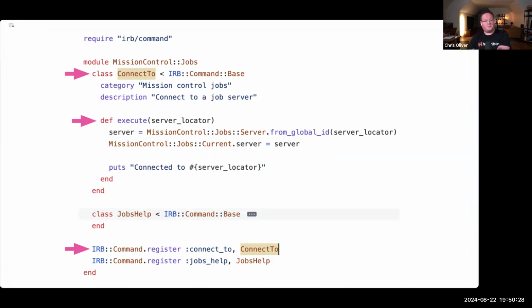And they register using this brand new IRB command interface that was recently added to IRB. Originally, when I had my slides for this, it was including a console methods module, but now it's got an actual interface for these. So basically, you just implement an execute method inside the class, and you can just toss this inside of your gem and have those registered when your library starts up. So this is pretty handy if you want to do any cool stuff like that where you need access in the terminal.